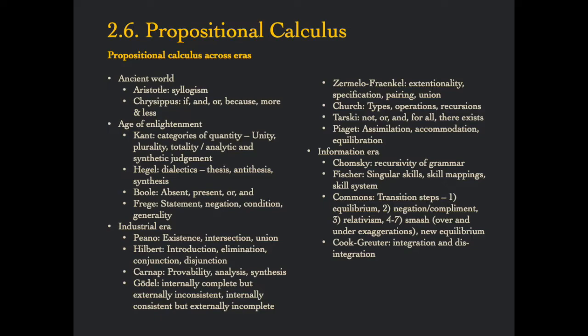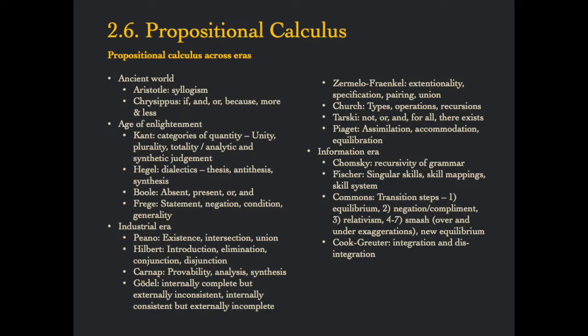And then we have Piaget with assimilation, accommodation, and equilibration, which I talked about previously. Assimilation is bringing in new static representations or simulacra, and then having accommodation between the new simulacra and the previous simulacra that exist, and then combining them together into a new kind of representation as equilibration.